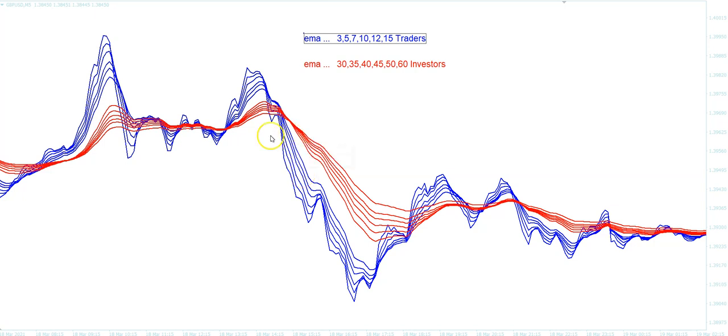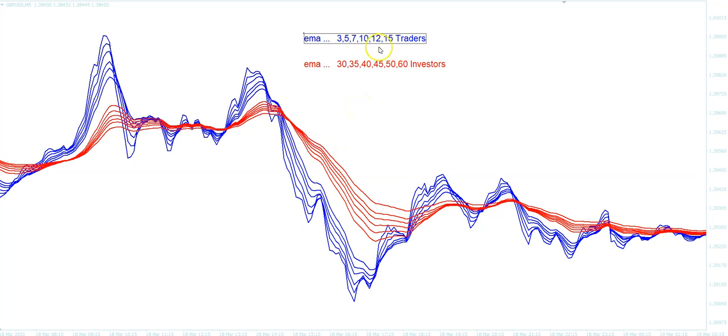But the way to keep out of this is just to watch the investors. Look, the investors have started to fan out, but they've lost that tightness that was here, this agreement. And by the time the traders start to move up, they've just turned it down, and then you just wait for the investors to enter, and then you just follow it down. So watch out for that. But it's a great little tool just to spot the turning points in the market, or maybe even start following these trends. It's entirely your decision. So a great little method, different to what I usually use, but just something you might want to look at.